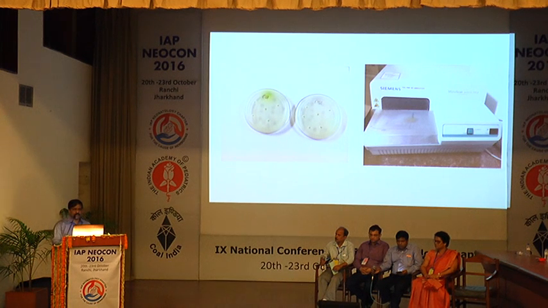But if you have automated sensitivity testing like this machine, which is really costly, along with an automated blood culture like Bactec, then you can decrease the duration of getting a blood culture with sensitivity pattern by 48 hours: from 5 days to 3 days if you want only Bactec, and from 3 days to 2 days if you want automated sensitivity testing. So you can automate the entire blood culture and finish everything by 48 hours.